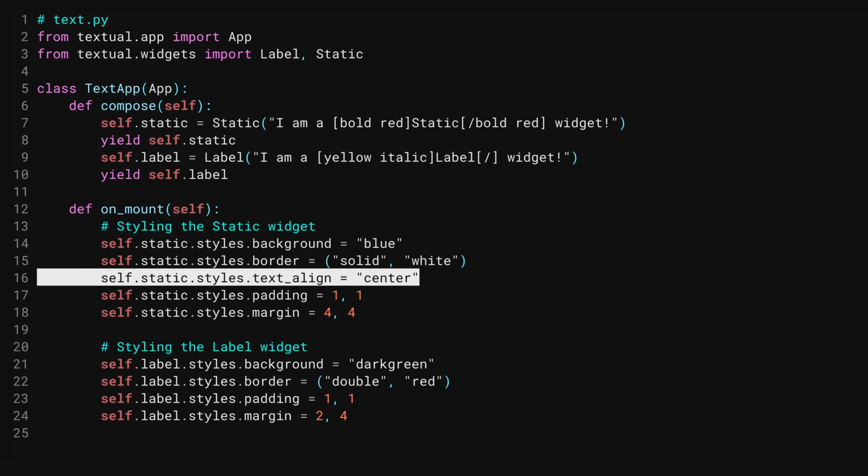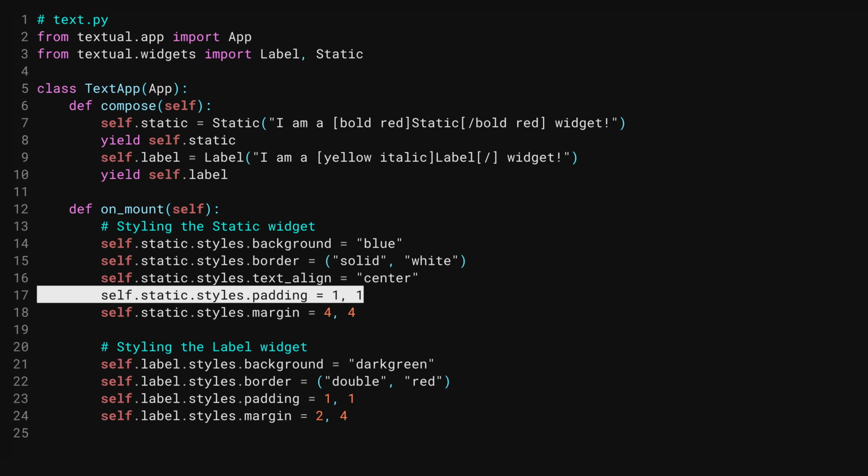This will get a little confusing later, and I muck this up all the time, but you have to kind of keep it in mind. The padding property specifies the spacing within the widget. The value of 1 here says to put a one-line space above and below the text, as well as a one-character space to the left and right of the text. Other parts of the layout may cause there to be more padding than this, so consider this a minimum.